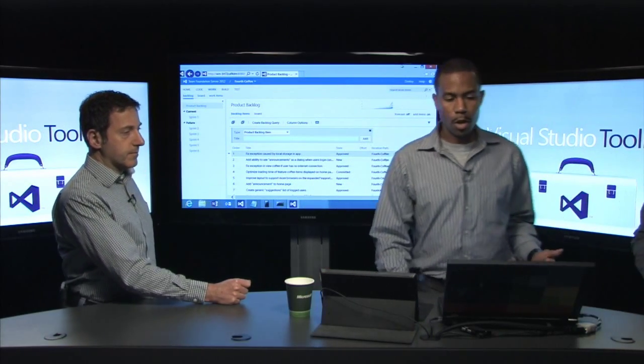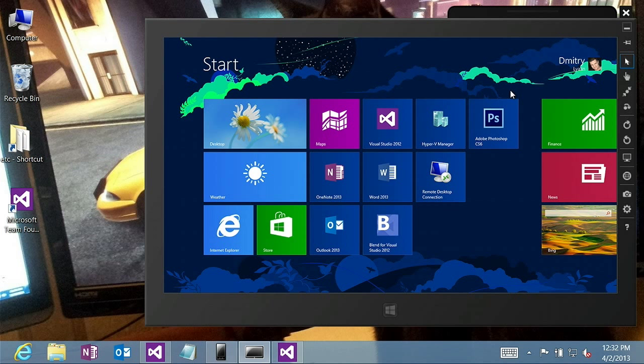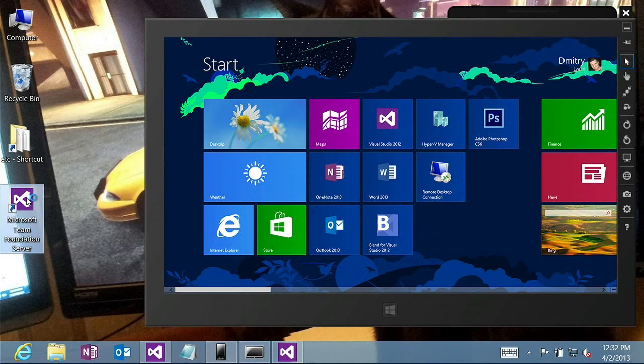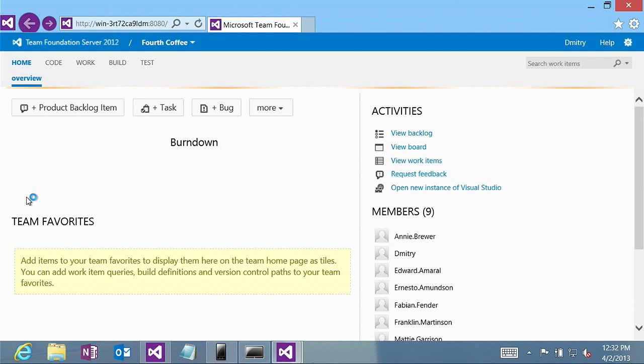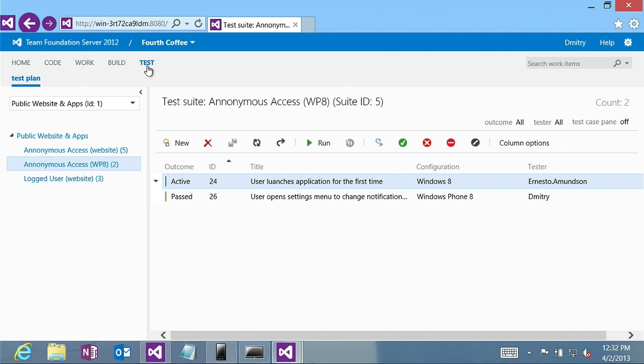Okay. I'll show that. One thing we hear a lot is that traditionally when people thought of development, they really just thought about the developers who are heads down, writing code. But we know that bringing great software to the world requires a lot of people, right? Not just the people writing the code, but also the people who run the tests and make sure that the quality is really up to par. One cool thing that you'll notice with Visual Studio 2012 Update 2 is this new Test Hub feature, right? So we click on the Test Hub, and everything you need to run your tests is in this one location.